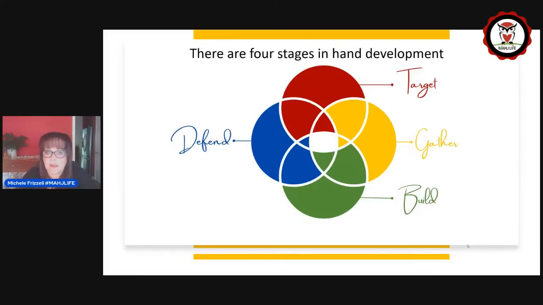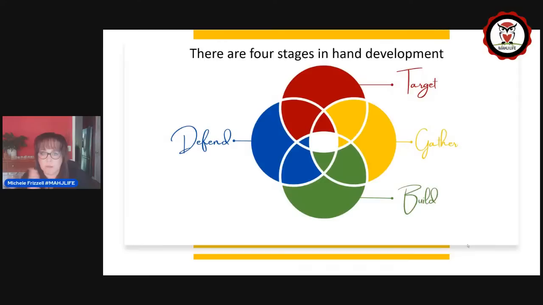And along the way, you're going to defend. So really, defense happens throughout. Like, you want to pass defensively, but defense is most important in the third and fourth wall. So those would be the later stages of the game where defense takes a higher priority. So the stages are target, gather, build, defend. And while you're looking at your tiles, if you just think about these stages, it can kind of help you compartmentalize the game so that you're not feeling overwhelmed or pressured.